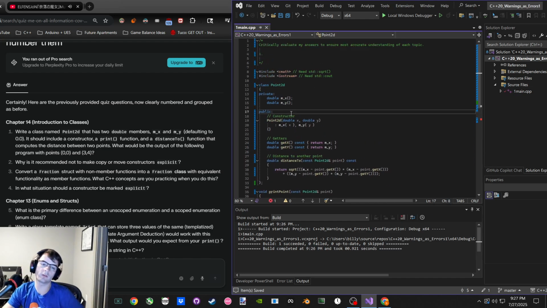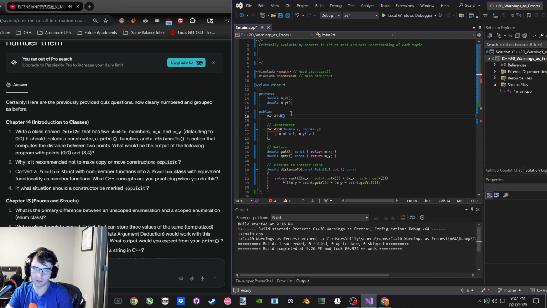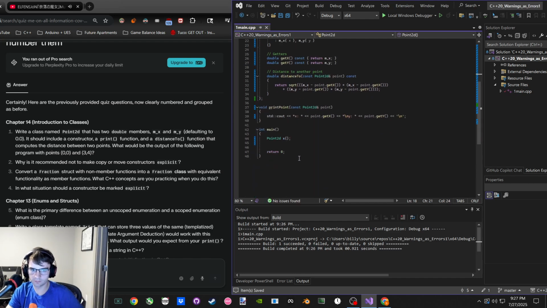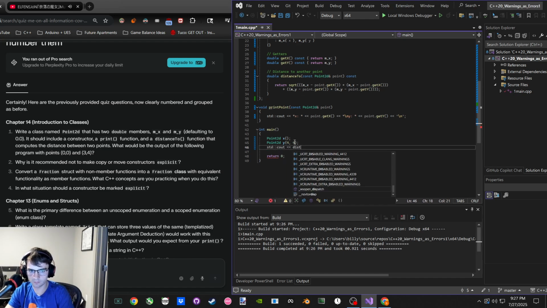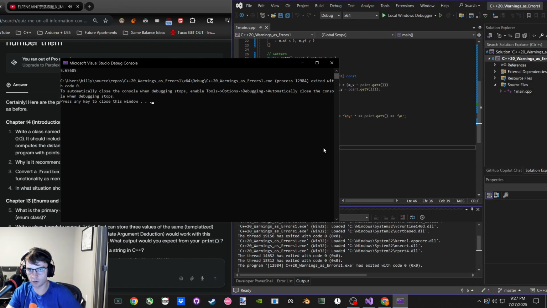And in this case, we could say Point2D X default, and then Point2D Y 4, 4, and then X dot distance, or X dot distance to Y. Cool. 5.65.